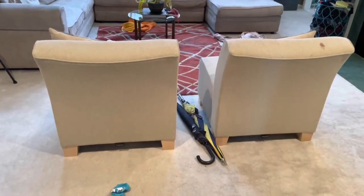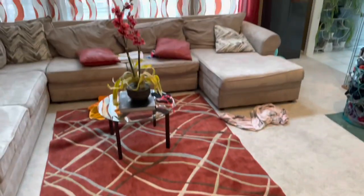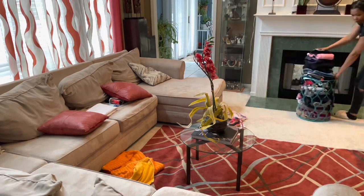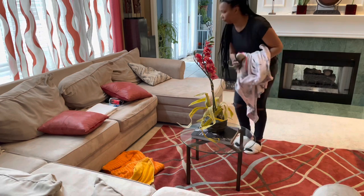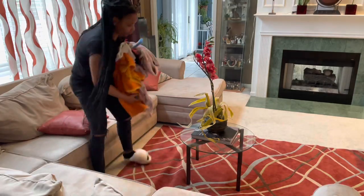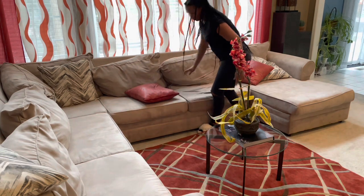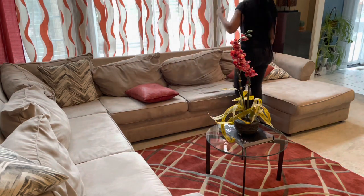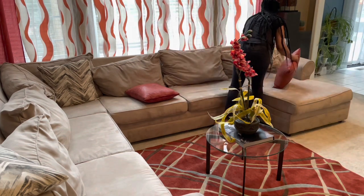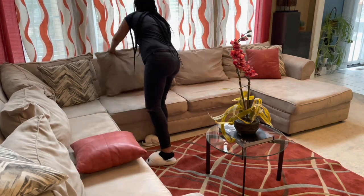The last thing on my agenda of things to do for today is to go ahead and tackle this family room. Again, it is not a mess. I already recently did a deep clean of the family room, so I just want to pick up a little bit in here. I have a big, tall, overflowing basket of clean laundry that I need to put up. But what is new? I always have laundry to put up. There's no excuse. It's just always going to be laundry once you come to this channel. Laundry and I pretty much have a love-hate relationship. But like I said, I just want to pick up a little bit and get the things out of here that don't belong, a quick wipe down and a vacuum, and that is pretty much it.